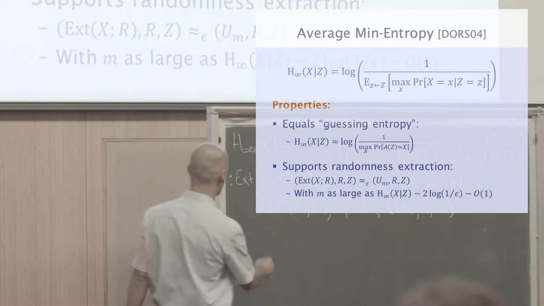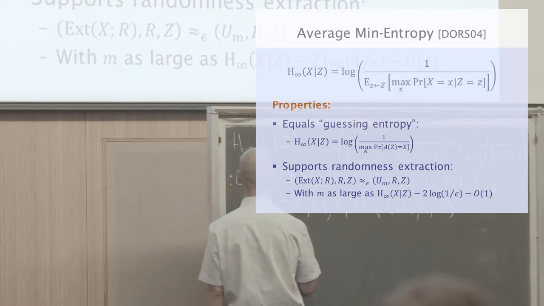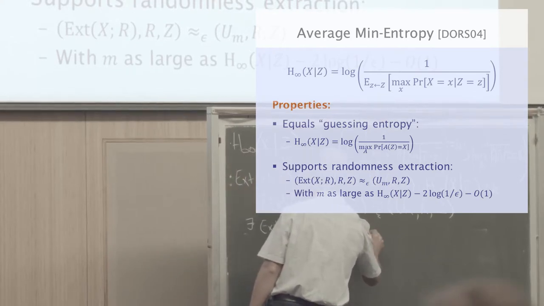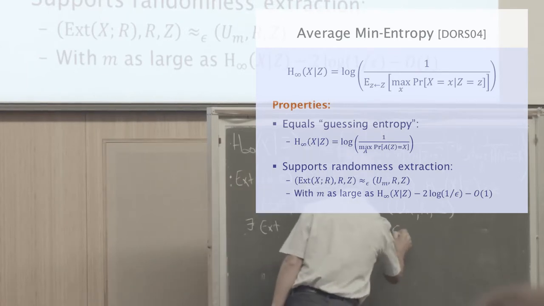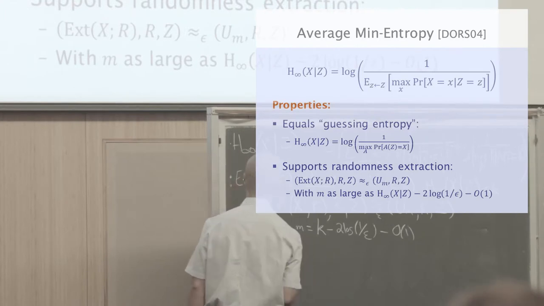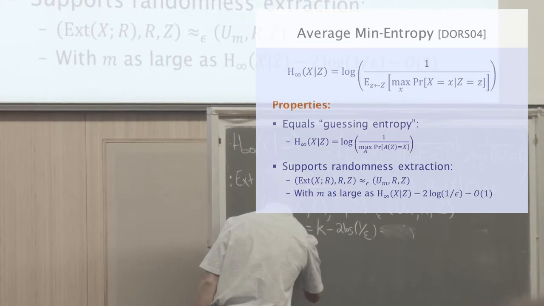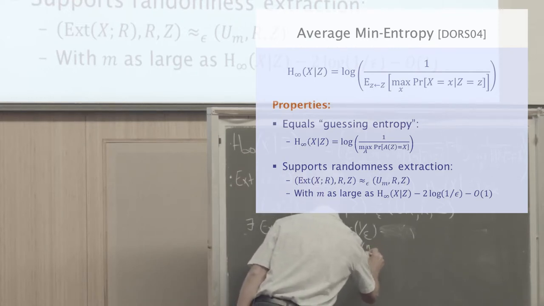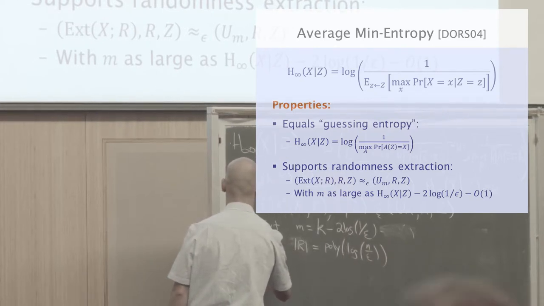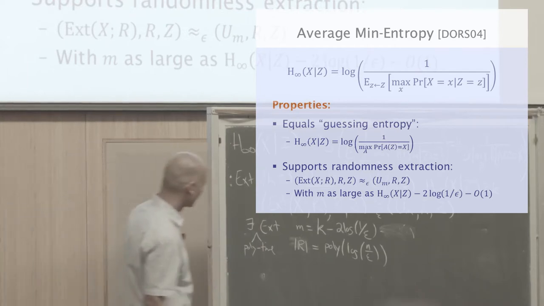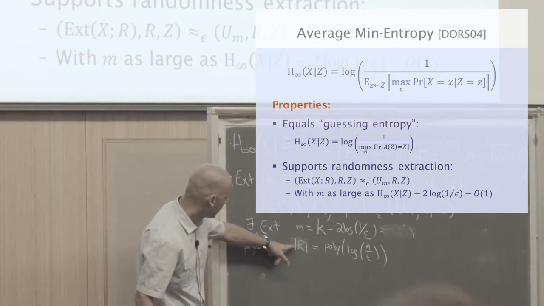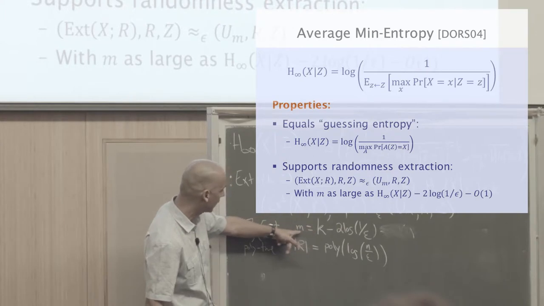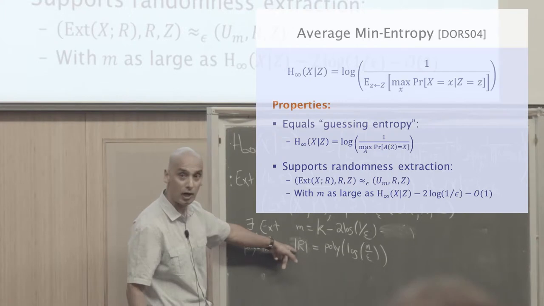So we have such extractors, and there exist extractors with an output length of the min entropy minus 2 log 1 over epsilon, how close you want to be to uniform, minus a constant, and the seed length being polynomial in log of n over epsilon. This is an efficient, polynomial time extractor. This can be made O of log at the price of a constant factor, but in cryptographic settings usually we care more about getting almost all of the entropy out and care less about optimizing the seed length.